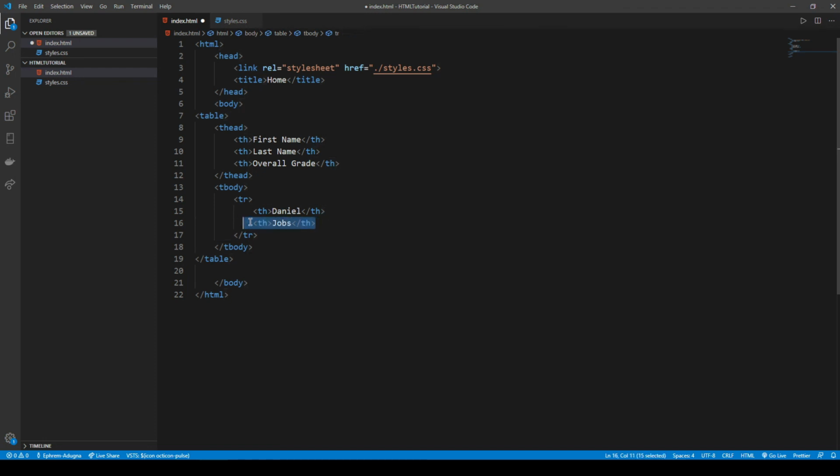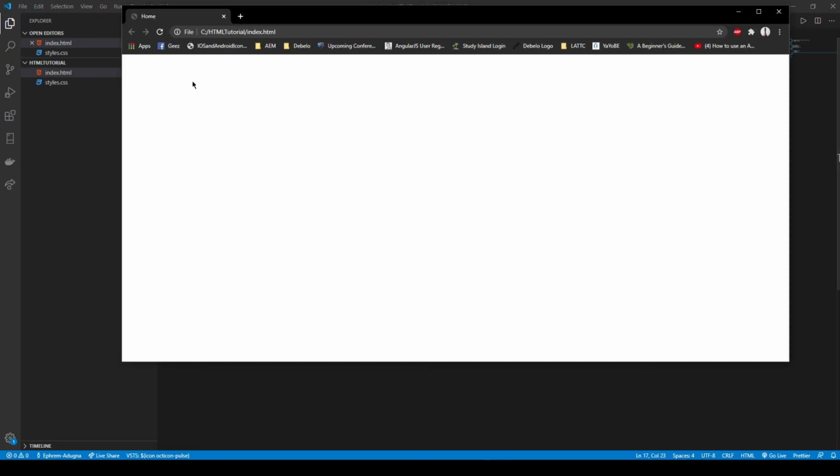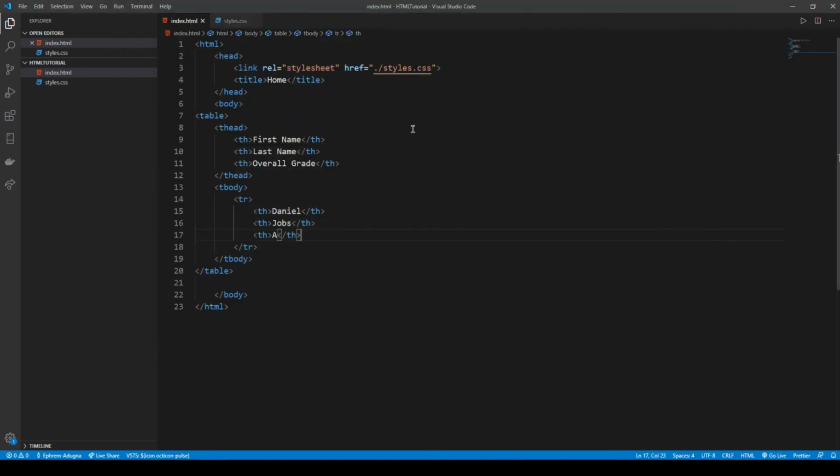And then for our overall grade, we'll do A. Now if we save and then go back into our HTML page and refresh, we can see that it says first name, and then Daniel, and then last name, and then Jobs, and then overall grade is A. So it automatically adds it to the table.